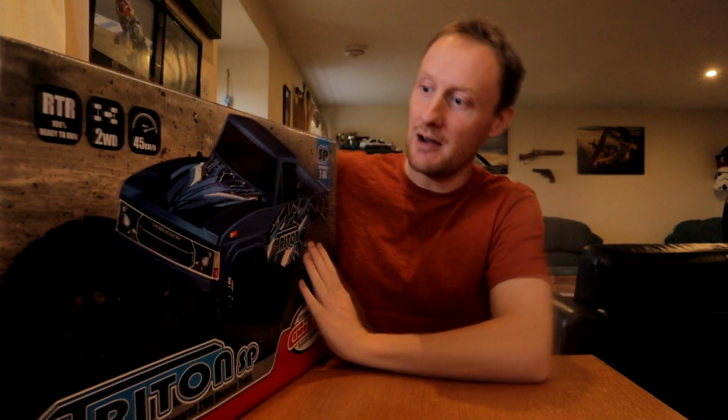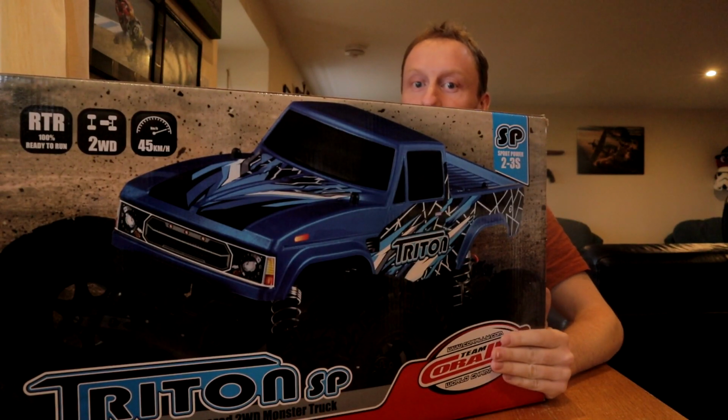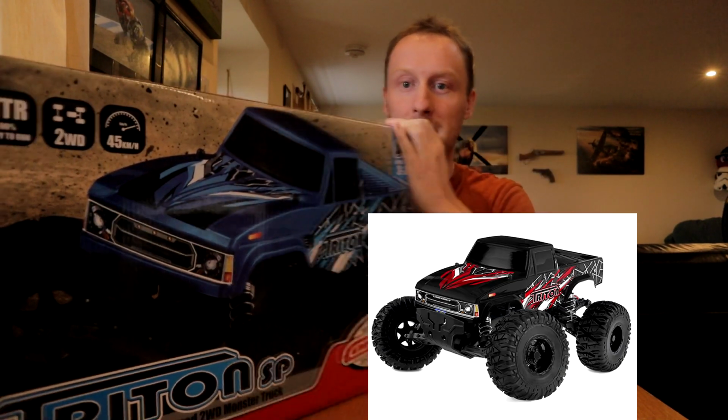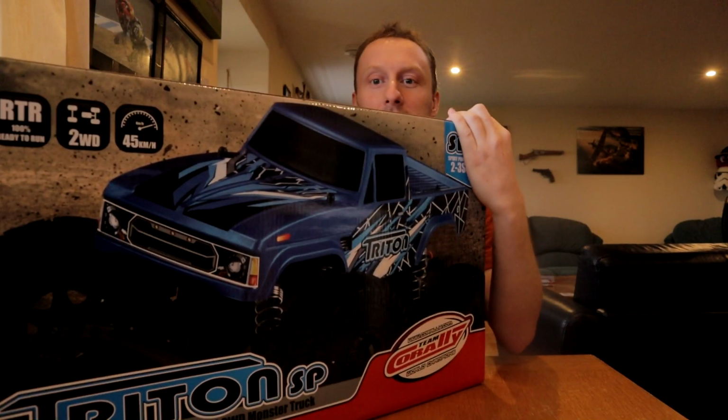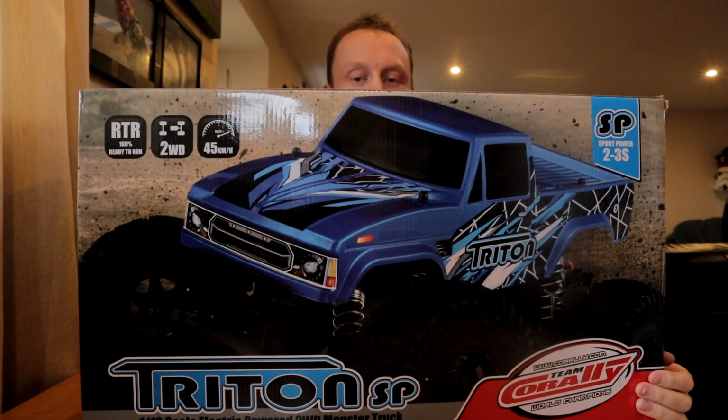Never mind, hard luck. Okay, so we have here the Team Corally Triton SP. This is the brushed version. There is a Triton XP, which is the brushless version, which has got a black body shell, not this blue one. They both look cool. The black and red one's probably slightly more mean and cool looking, but never mind. This is the SP, the brushed version, and today we're going to be unboxing it.